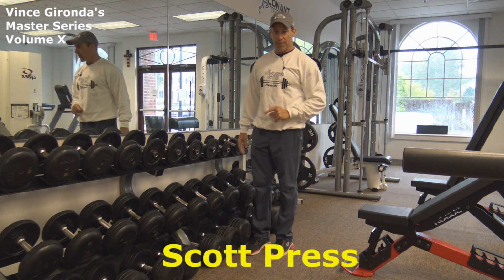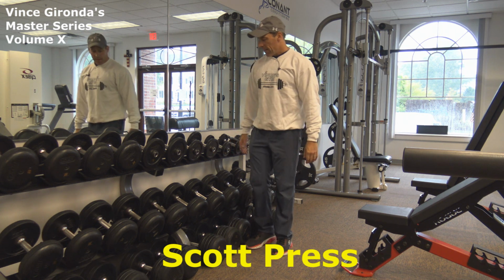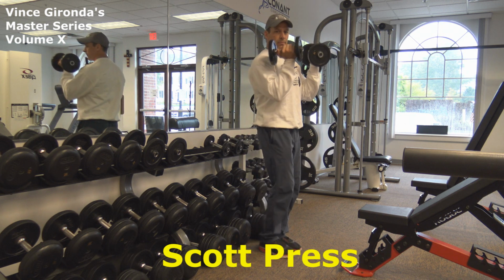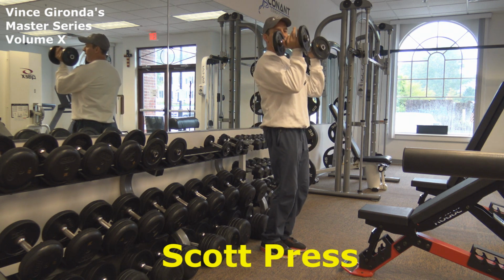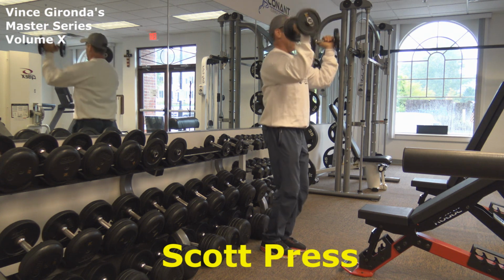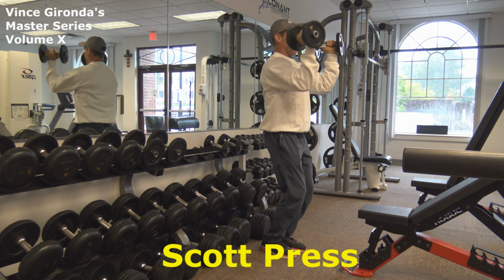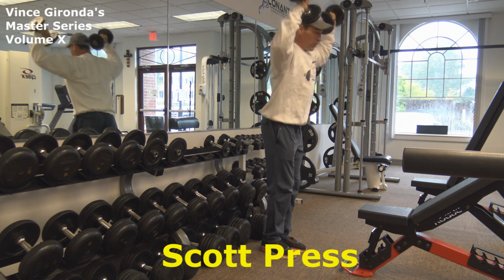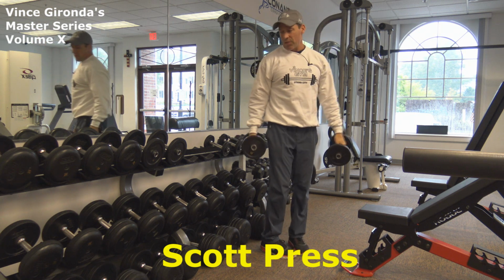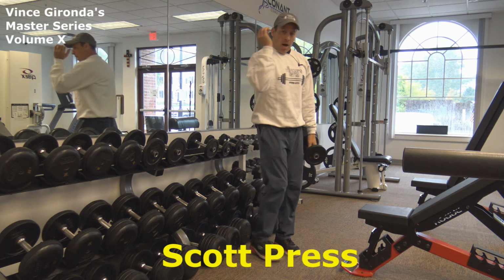And then once you're done with that, you go into Larry Scott's shoulder press. And that's the one where we take the dumbbells and your elbows are here, and then what you're doing, you're snapping your elbows back and you're bringing your head forward like this. So you're actually doing a press. It's the 3/5 part of the movement of the press.